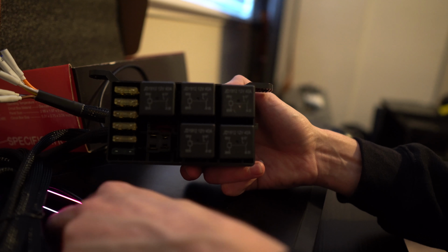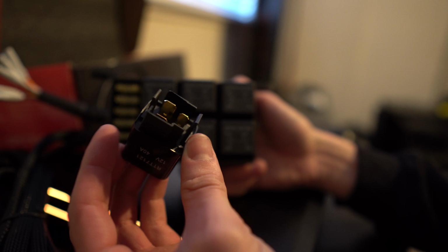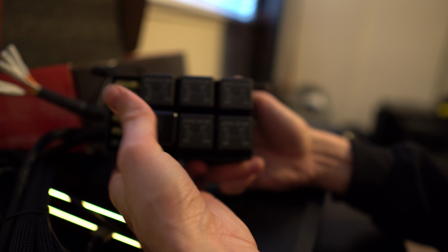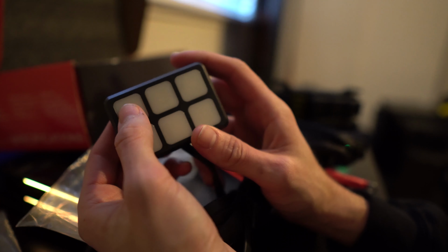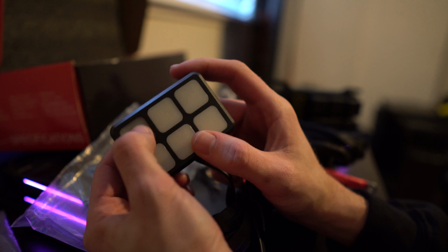I'm not sure why this one's different, but this is a 5-pin, I think. Oh no, it's still a standard 4-pin, but I think that's like the older Nissan style relay. So hopefully that one doesn't go up. But I'm just going to use that as the starter relay. I think actually that might be number 6. These are not momentary switches. These are on and off toggles. So for the starter, I'm going to have to turn it on when the car starts up, then off, ignition, fuel, whatever.